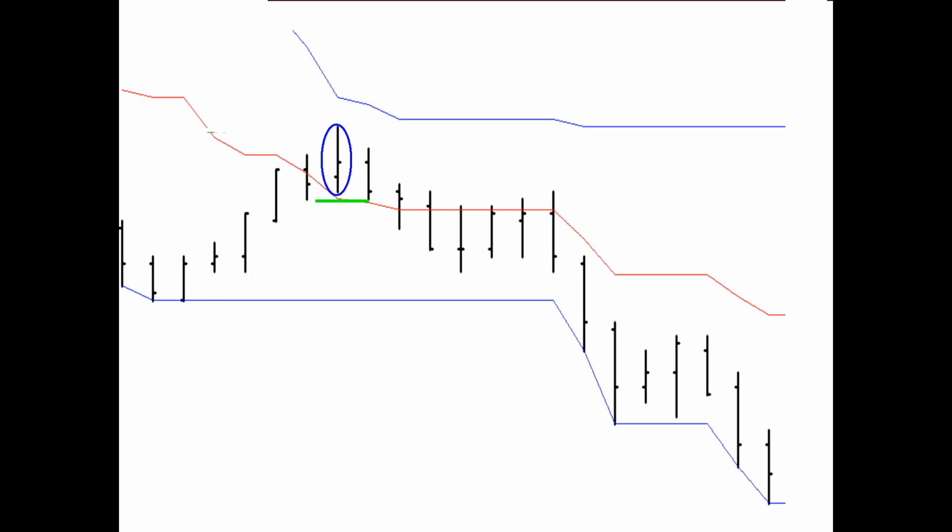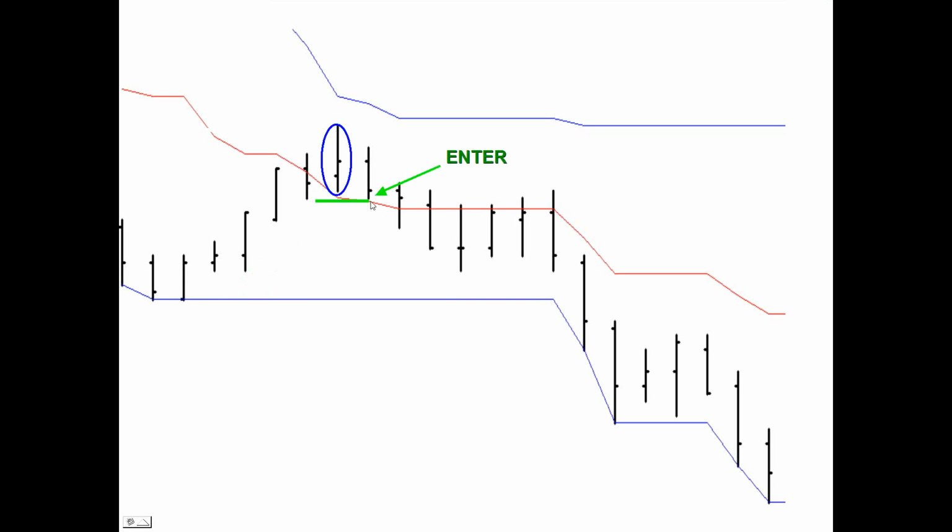All right. Now we do not have to close there, just as in the previous example. All we need to do is trade there intra-bar, and as you can see, on the very next bar we did trade there. We didn't close there, we traded there. So that's our sell entry, and look what happened.